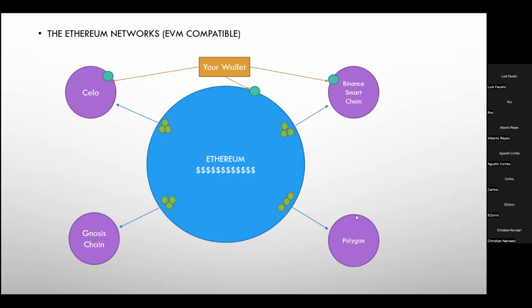So the side chains and the layer 2s are all about being able to do almost the same thing as Ethereum, but much, much cheaper. There are risks in a sense, because sometimes these bridges could get cut. I don't want to get into too much detail, but you see all these hacks where there's an attack on a bridge. Basically those IOUs get taken away. So you have all these chips, but no dollars to cash out with.